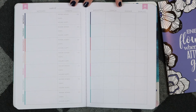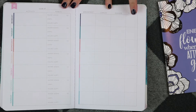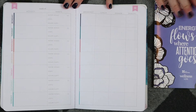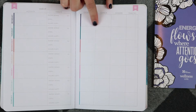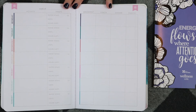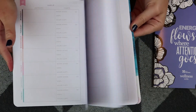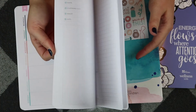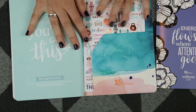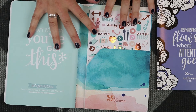Moving on to the food side of the petite planner, you've got breakfast, lunch, dinner, and snacks. I'm a big snacker throughout the day, so the snacks column being super tiny is a downside — and there's only one snack section compared to the two in the original planner. The boxes may actually measure similarly but they feel smaller to me. In the back, there are just note pages with no BMI or heart rate tracker, but it does come with a pocket and a sticker sheet, which I personally really like.